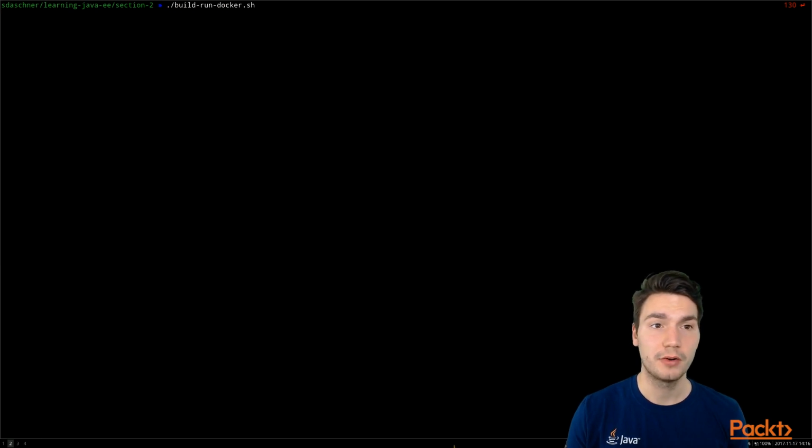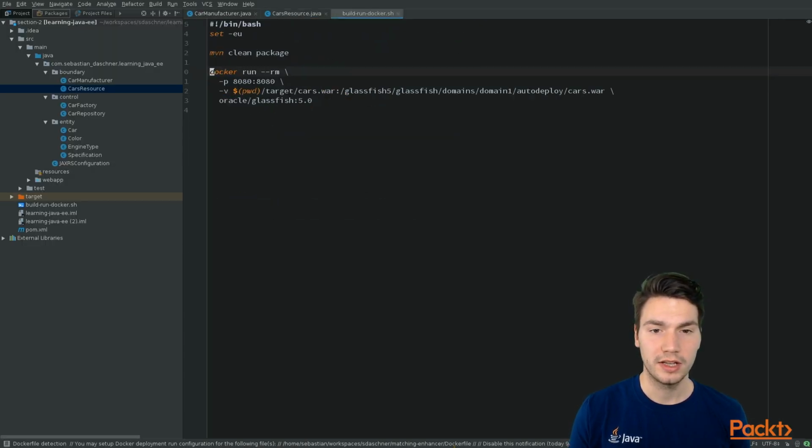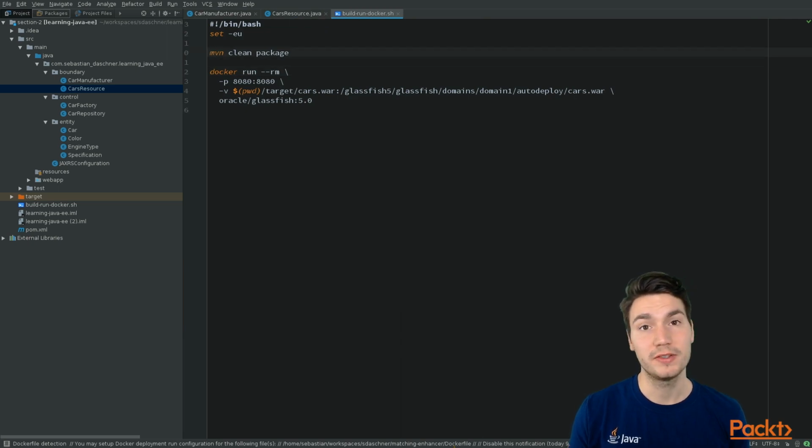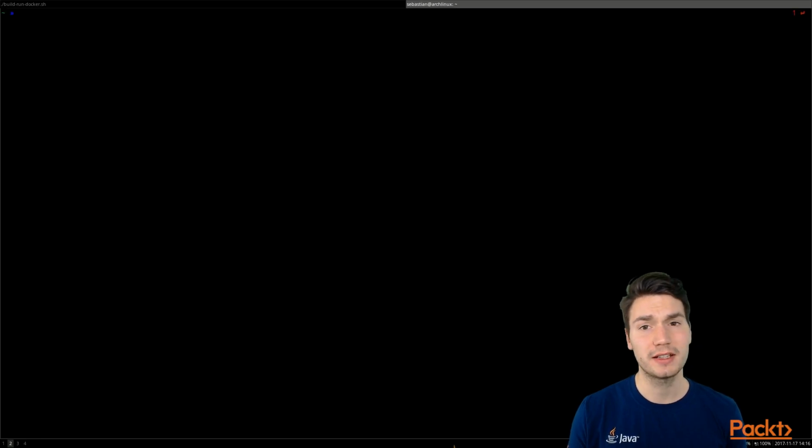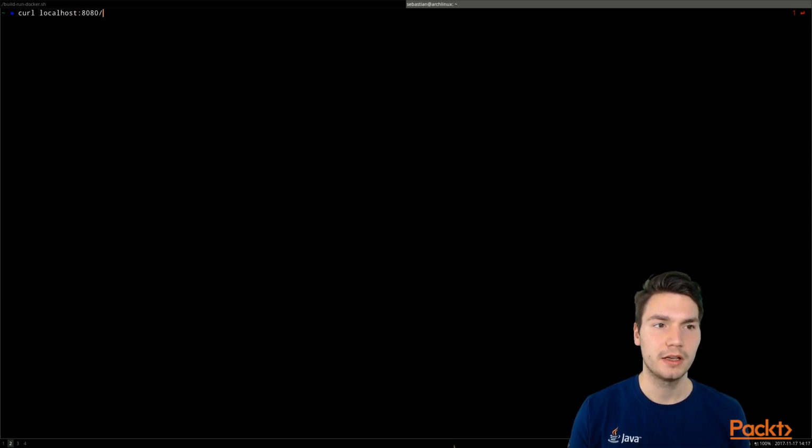In order to run our application, we will call a script that builds our war file using Maven into the cars.war and deploys that using a Glassfish 5 server. That is a Java EE 8 application server. And now we can use any REST client of our choice, for example, curl on the command line to access this via HTTP. This will be available under localhost port 8080, the cars application, because it's called cars.war and the application is auto-deployed, the resources application path, and finally our cars root resource.